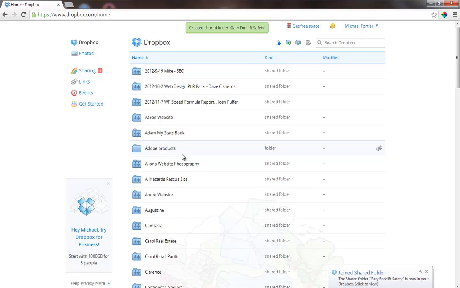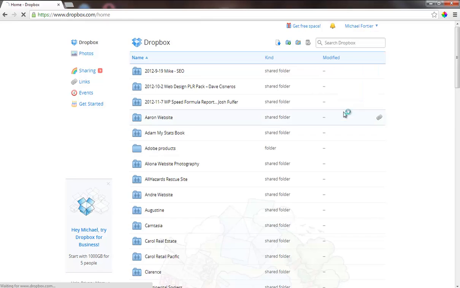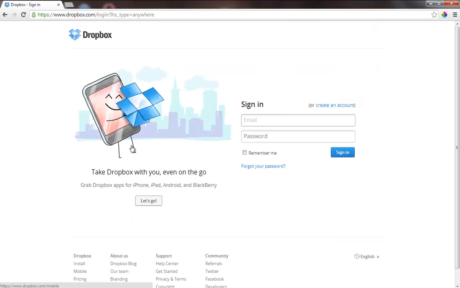So you're going to need to click on the email that's sent to you, and then you'll need to sign up. And what that will look like is you'll be sent to something like this, and you'll need to create an account with the email that I've sent to you. So from there, it will ask you to download, go through a few steps, and then you'll have it on your computer.